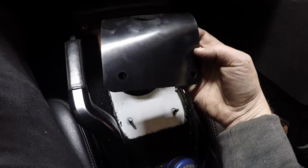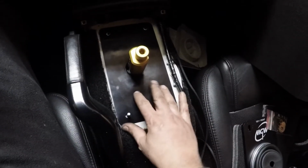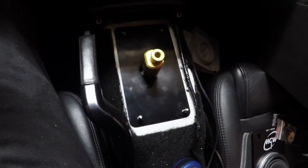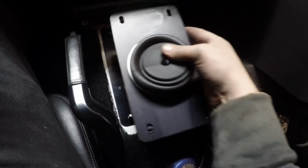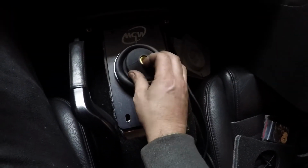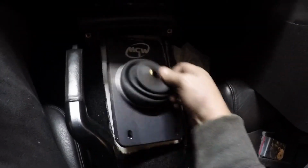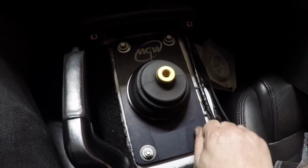So when you put the gasket on, you're going to see one bolt hole is a little bit lower than the others. That's going to go on the passenger side. And you're going to see, voila, that's going to pop right into place. Next thing you would do is grab the top plate, and again, that should pop into place. It's going to be hard to do while holding the camera, but this rubber boot is supposed to stretch over the gold piece.